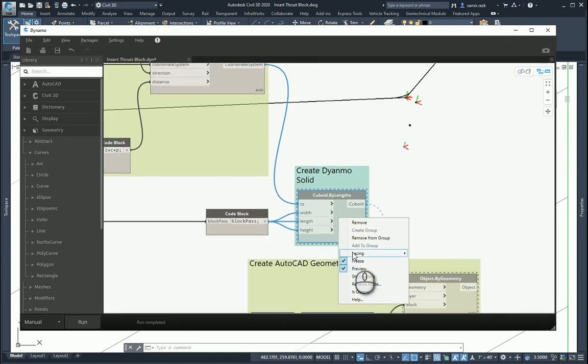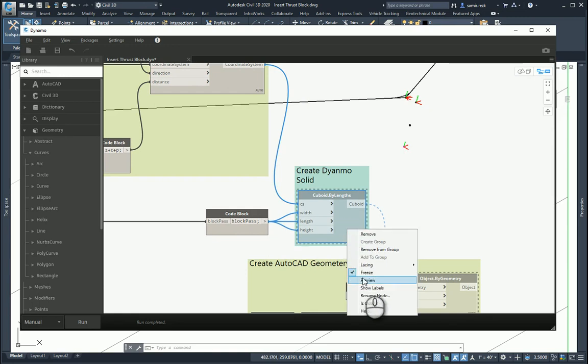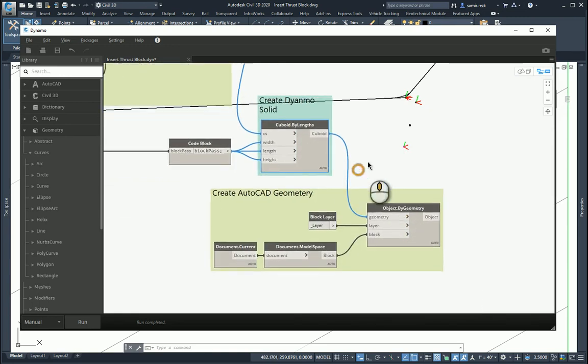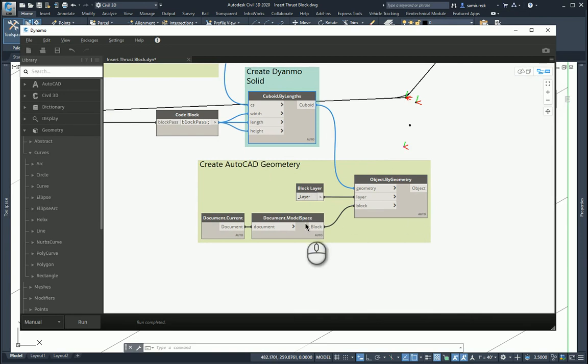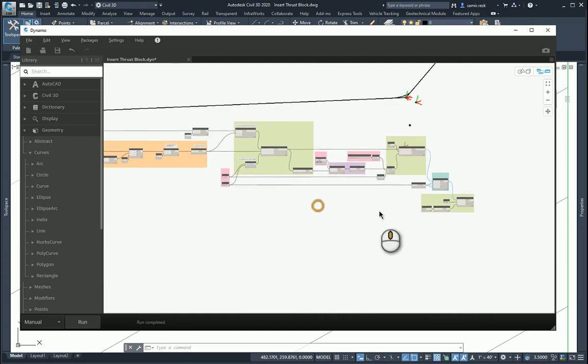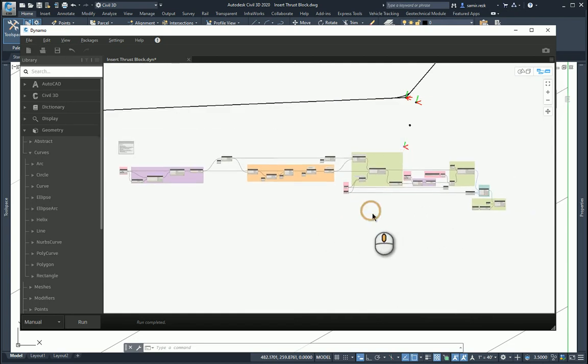And then at the very end here, this is the happy part. Create a Dynamo solid and send it over as AutoCAD geometry. So that was all the graph entailed.